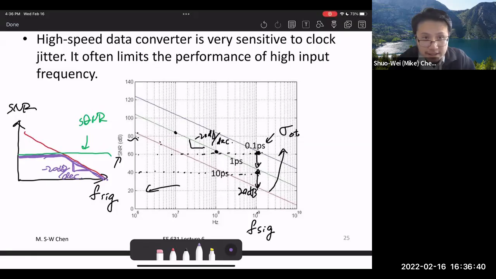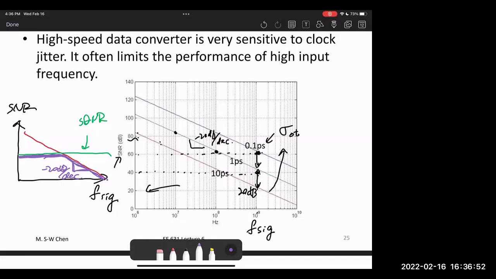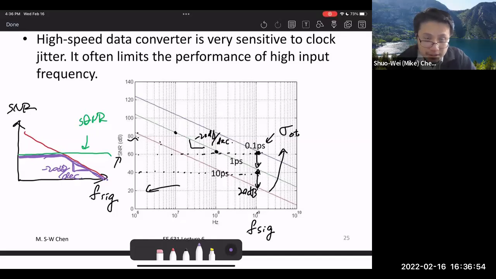And because of that, that's exactly how people back calculate what is the clock jitter of your ADC. Because you can look at this trend line and you can fit back to the curve that I'm showing you here on the right hand side, and you can back calculate what's your sigma delta t. Does that make sense? That's exactly how people are calculating the clock jitter, because it's not always possible for you to directly measure the jitter of the clock. There are of course some circuits that would allow you to measure those clock jitters, but not always.